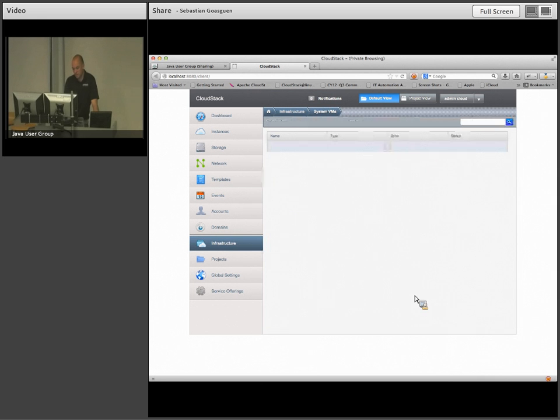System VMs are little virtual machines. Those are the 2 virtual machines that I showed you that are running. And they are running in that system to help doing the orchestration, so help manage the disk images, the volumes, and so on, and also give you a reverse VNC connection to the virtual machines.